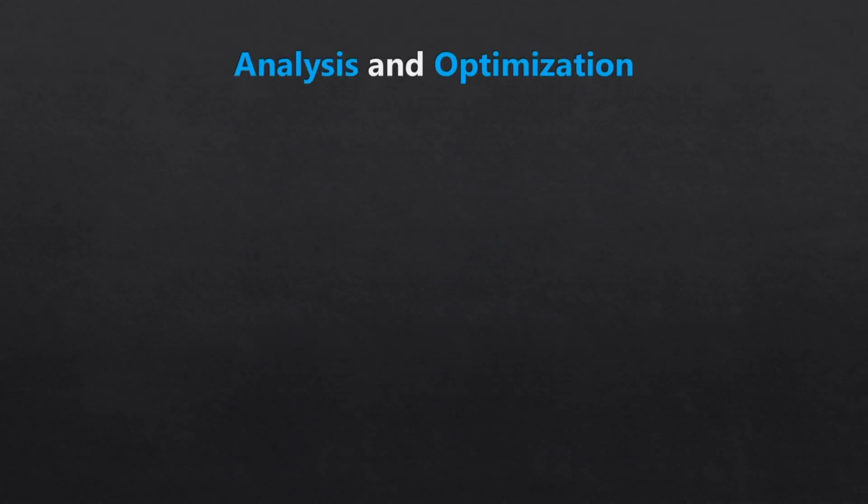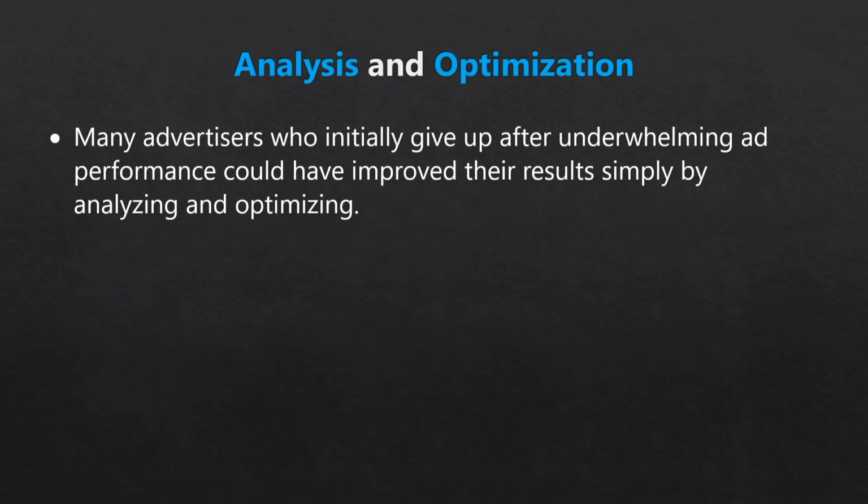One reason a lot of independent advertisers give up on Twitter ads is because their first experience is underwhelming. Somewhere inside, maybe unconsciously, they were expecting their first campaign to make them millionaires overnight, and when that doesn't happen, they give up. This is a huge mistake. Twitter ads can work wonders for your business. The trick is to analyze, optimize, and retarget.